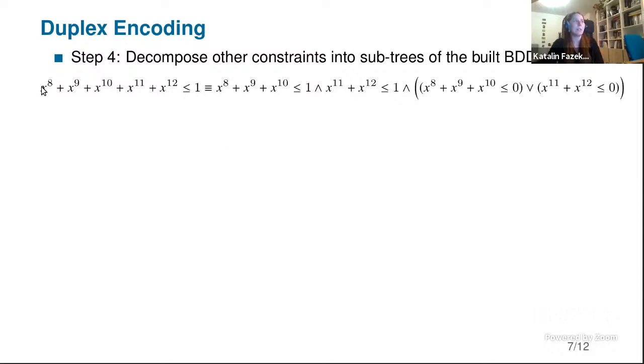For example, here we have an atmost1 constraint from x8 till x12, and we say that, okay, there is one part of it which must fulfill the atmost1 constraint, and there is another part. And also we have to guarantee that at least one of the two parts must be atmost0. So this is just a very long way to say that the sum of these 5 variables can't be more than 1.